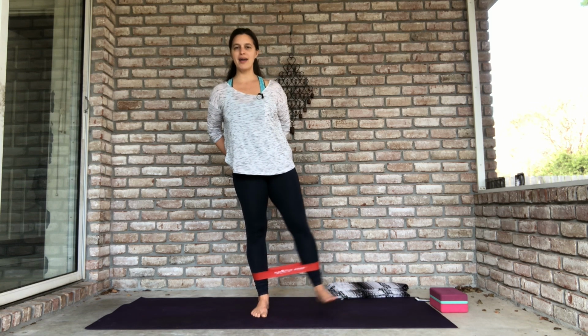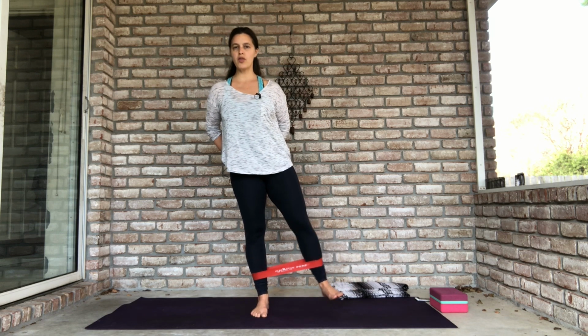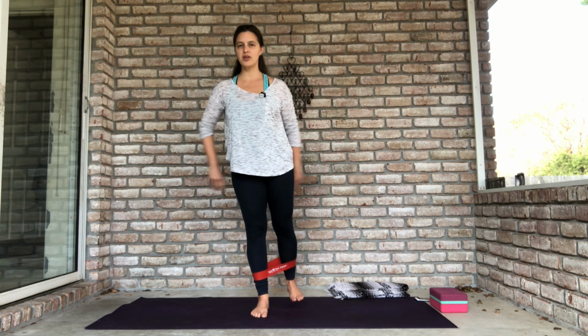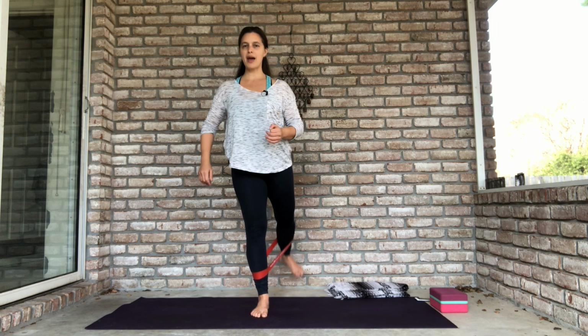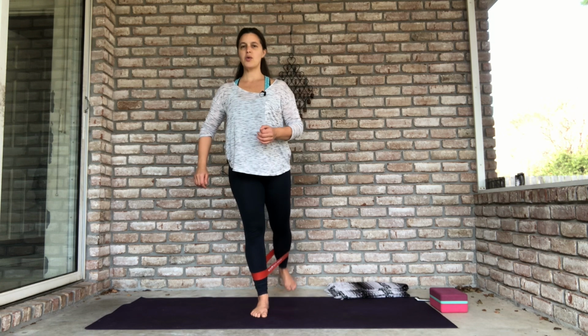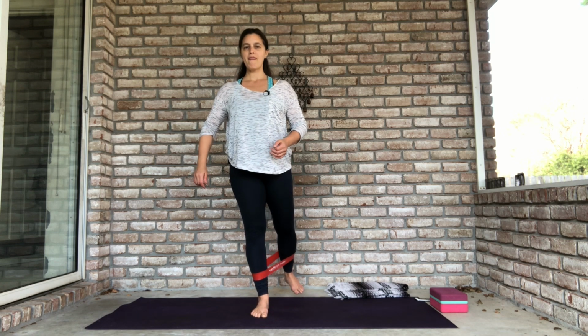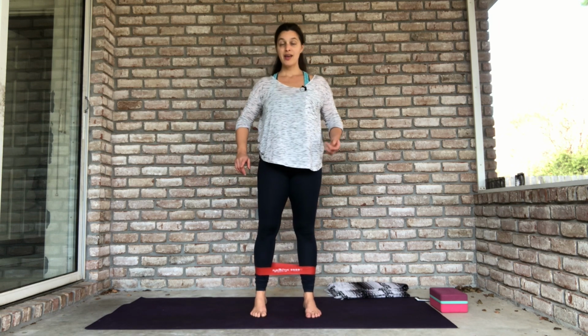Try not to let the band control your movement, but you control the movement back in, and then go back. So you're going to push back into the back plane of your body against the band. It's really easy to just let the band do all the work for you. And then put your left foot down and go to the other side.